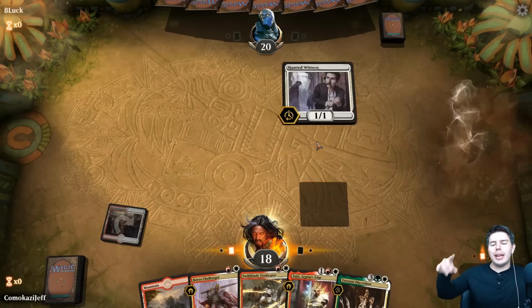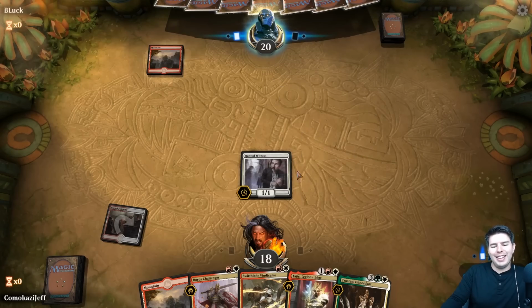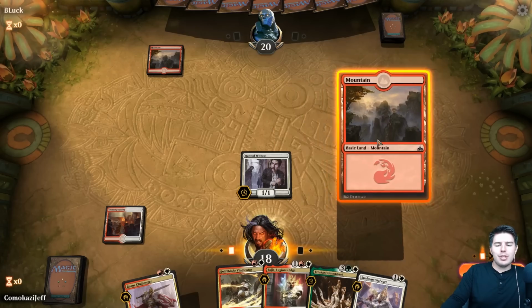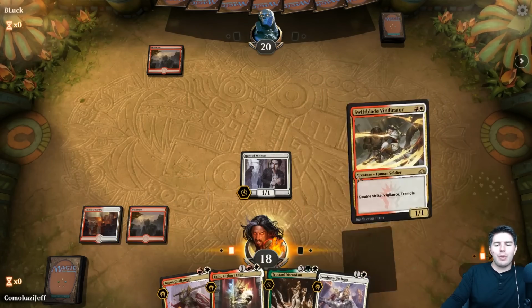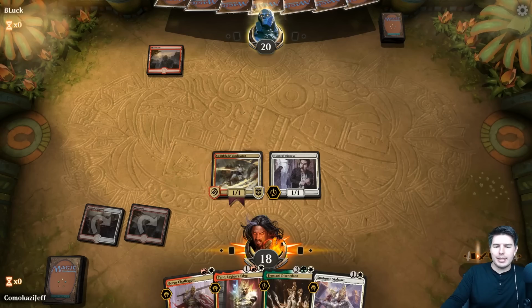All right, Hunted Witness, okie dokie. Here we go. Let's go Boros Challenger. If we find land for Tajik, I'd rather play Swiftblade here, actually. So let's go Swiftest of all the blades. See if it gets shocked.